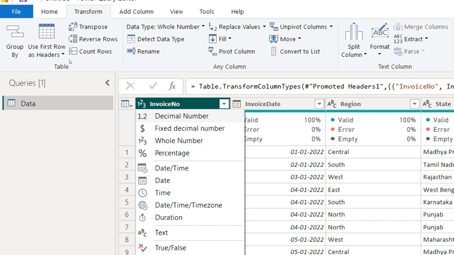This also we'll explore after the session, maybe today or tomorrow. But the first process, Power Query has done perfectly. It has converted all your data types properly. If it is not doing it, try the second one. If it is not doing the second one, try the third one. Done? Clear? Yes.